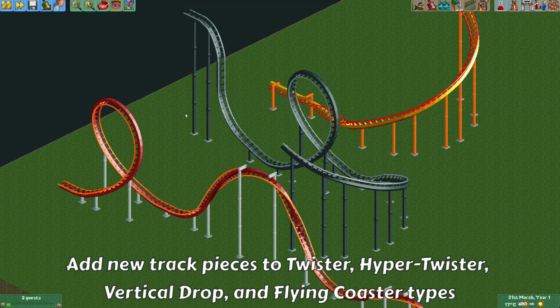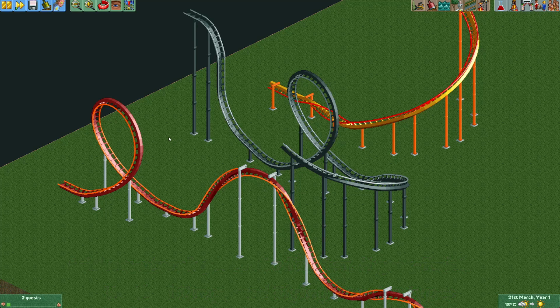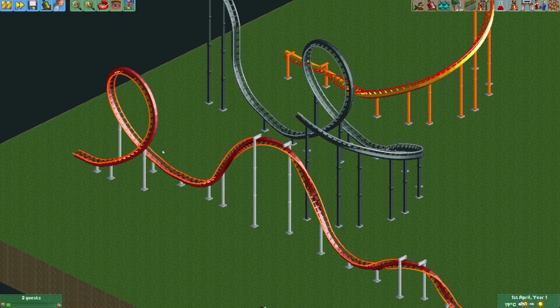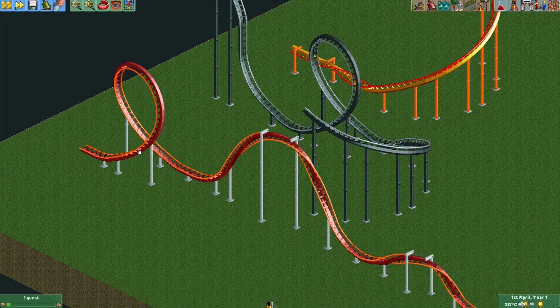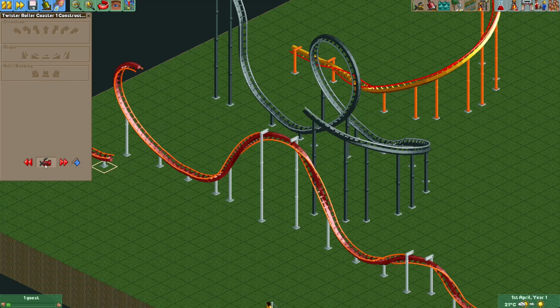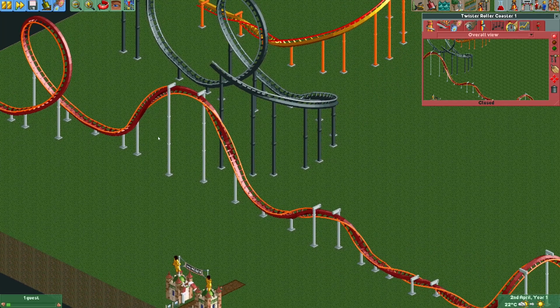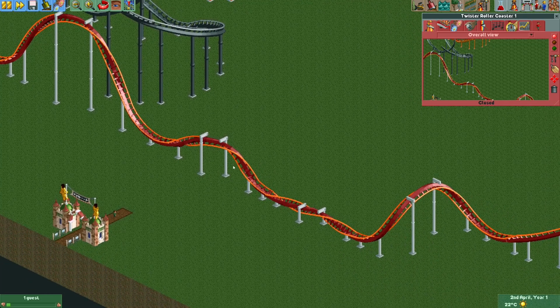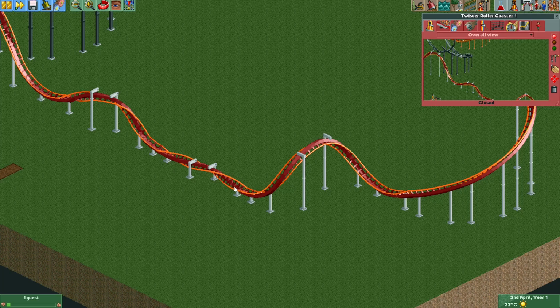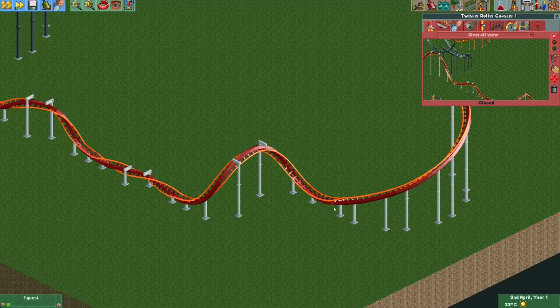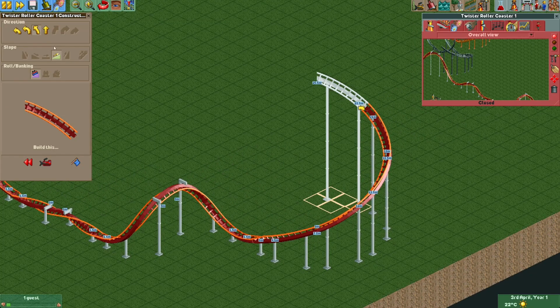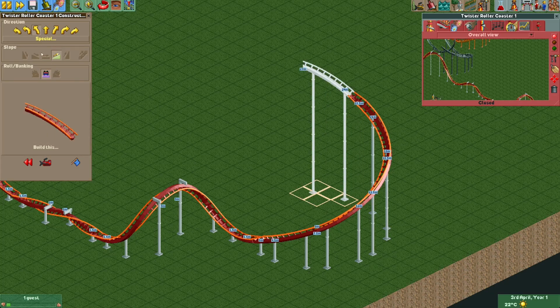Alright, next up we have an update which a lot of people have been waiting for a long time. And that's that new inversions and track pieces have been added to the twister coaster. Now here you can see some of the new track pieces that have been added. Here you can see a medium half loop. The large 0G roll has been added, small 0G rolls. We now have inline twists on the B&M twister coaster if you like them. We also have large corkscrews, and we also have these larger turns in the banked and in the unbanked version.